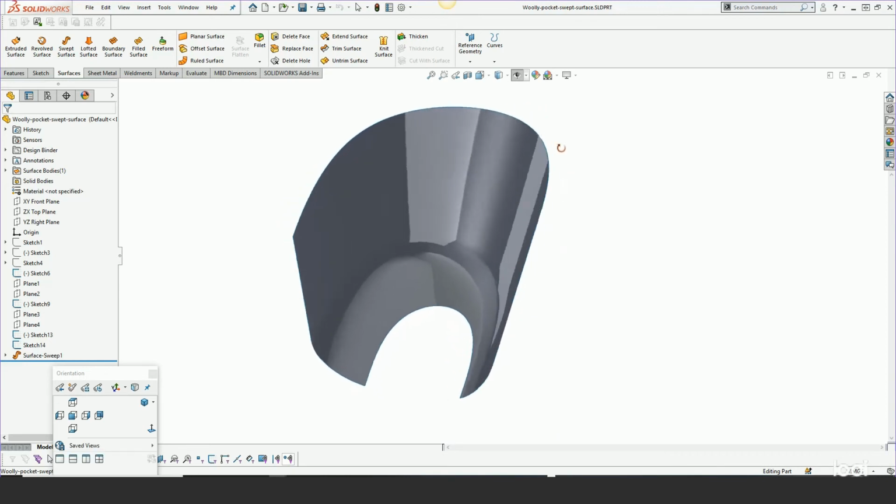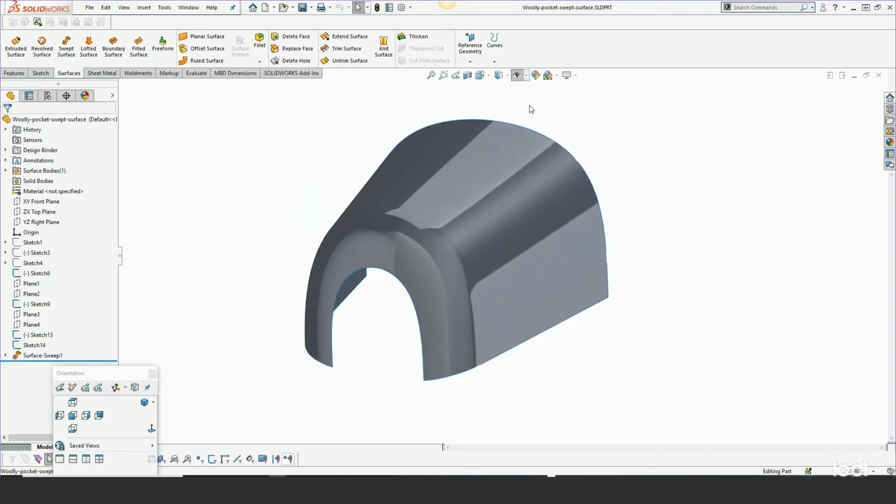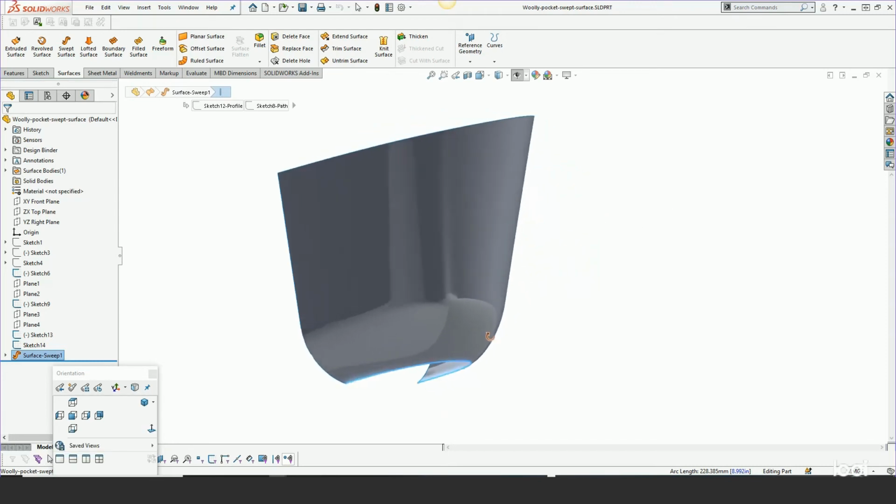But it does fit into the definition of a swept type feature because the general profile is similar as it goes around the path. And if you consider this edge right here as the path, or even the top edge as the path, that's generally what it wants to do.